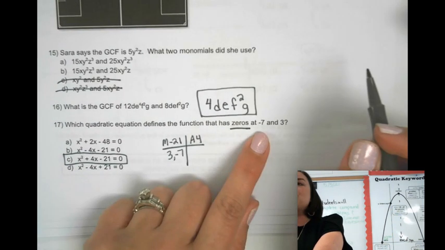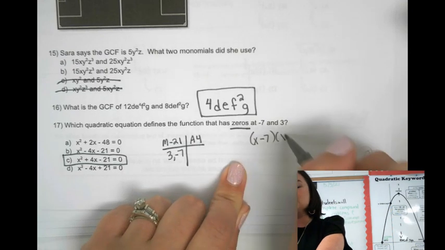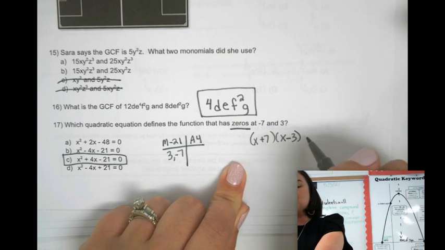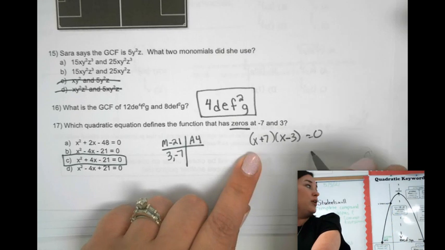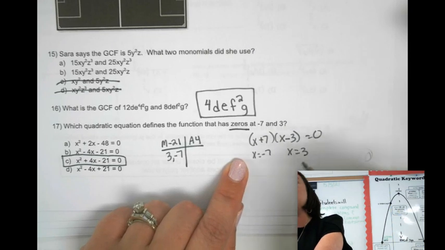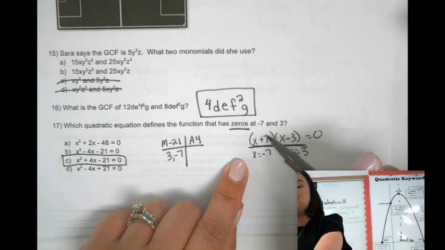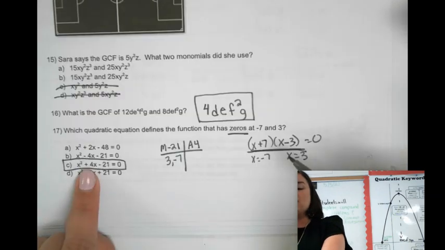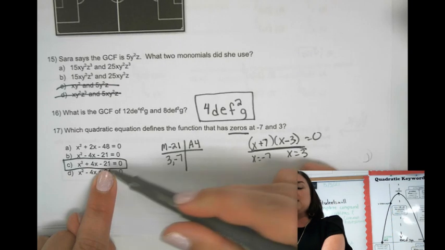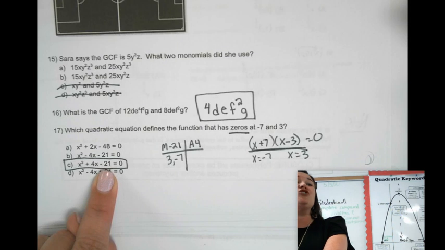I knew that if the zeros were at negative 7 and 3, that when it factored, it looked like this. Because I'd have to set each piece equal to 0, and if I set this equal to 0, I'd get negative 7. If I set this equal to 0, I'd get 3. So what I was trying to find is which one factors to look like this. So which one would have 7 and negative 3 to make positive 4, and 7 times negative 3 to get negative 21. So that's how I did this problem. But that's still the answer you should have got with Desmos. And that is just fine because you get to use the Desmos calculator on the EOC.